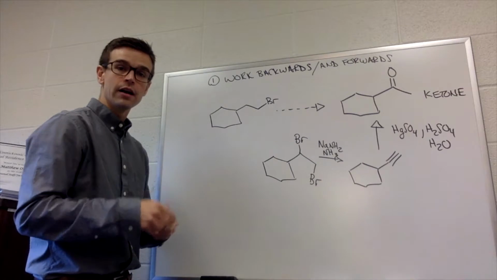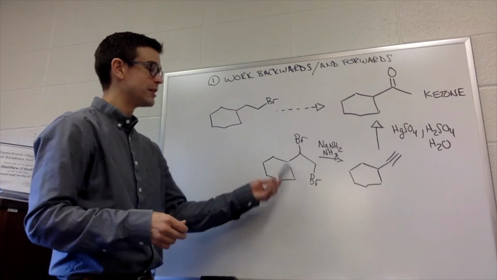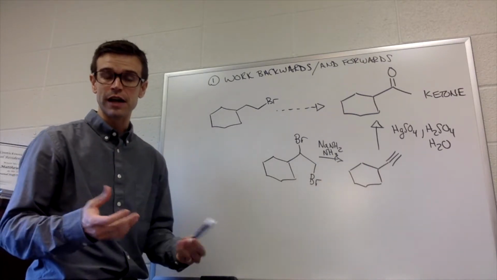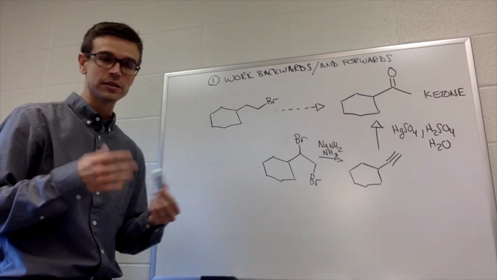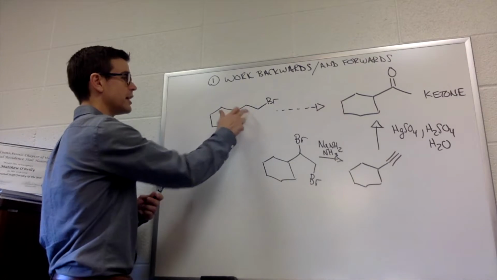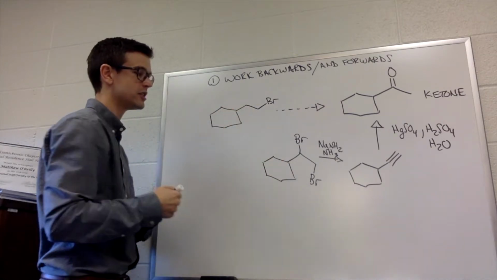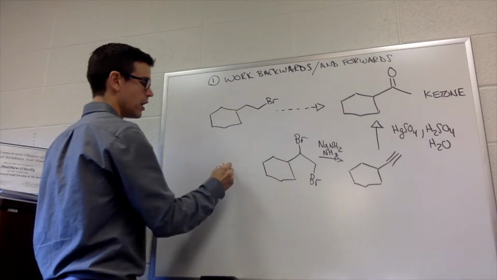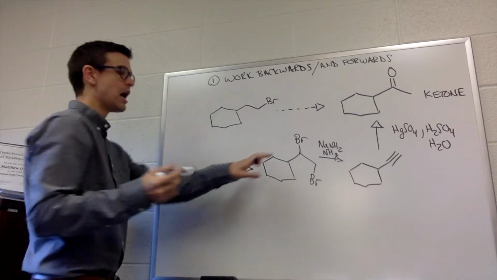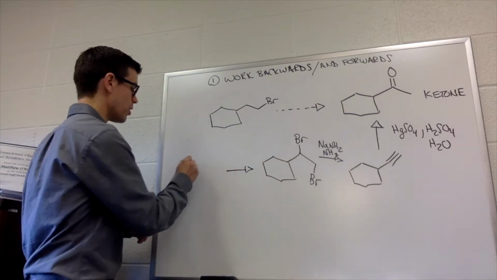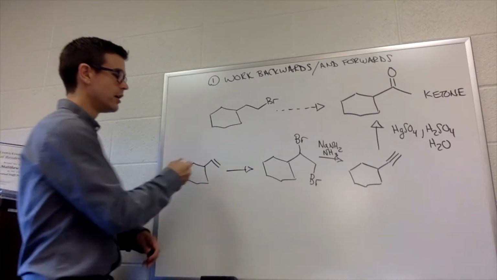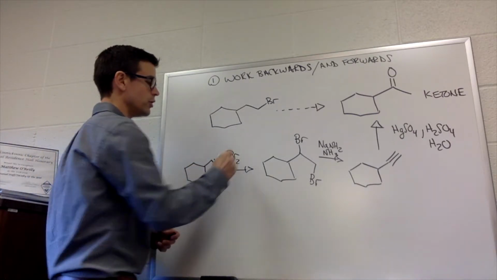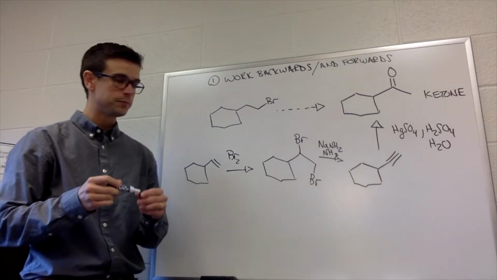How do we do that? We can only add bromines like this in addition reactions. Addition reactions require an alkene or an alkyne. They require some type of pi bond. So we have to get this to have a pi bond for us to be able to add our two bromines. Again, we could work backwards and say, how have we put two bromines onto a molecule? We've done that from an alkene by just adding Br2 to that alkene.